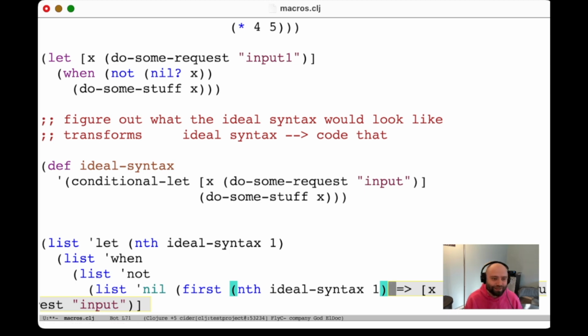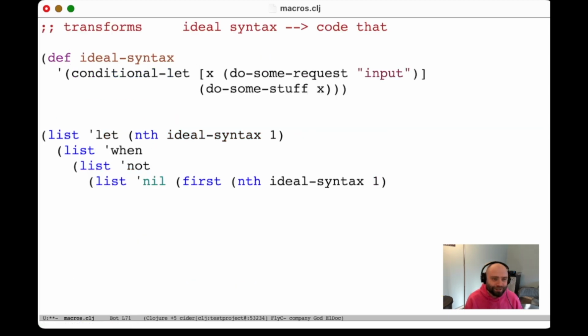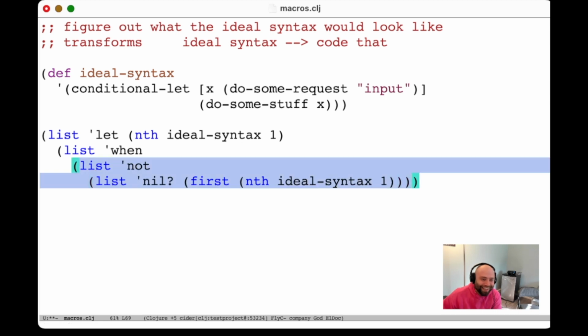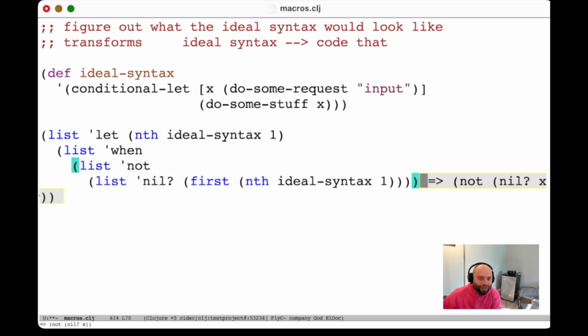Oops, let me scroll down a little so it's easier for you to see. So the second element of ideal syntax is this. And then the first item of that is this. Also, this nil should have a question mark. So now we can see the first list we've defined here is nil? x. And the second list we've defined here is not of nil? x.